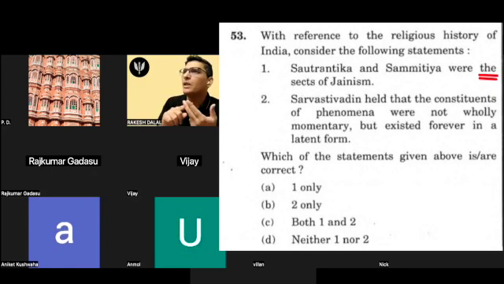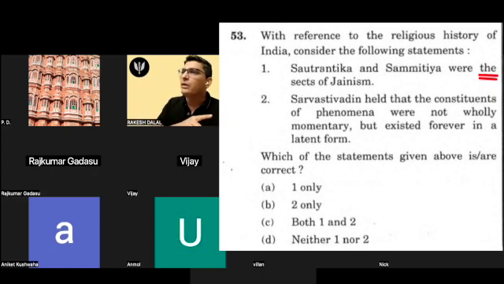But Shwetambar, Digambar, we have heard of these, right? So how could these be the only sects? Had it been Sautantrika and Samitya were sects of Jainism, or are sects of Jainism, HTBC has to be correct. We can't prepare it. To say these are not sects of Jainism requires deep knowledge. So we can't say they are not sects. So had it said Sautantrika and Samitya were or are sects of Jainism, true. But they are the sects of Jainism, false.